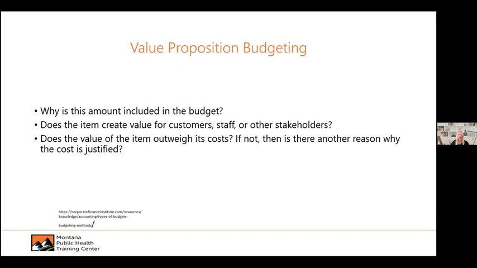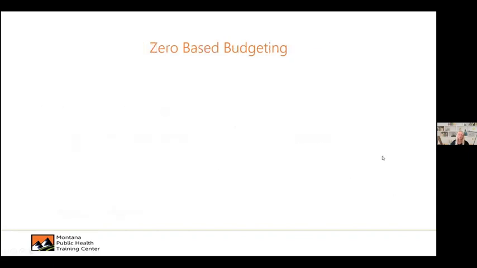Do we have to have these things? It's really a mindset about making sure that everything that is included in the budget delivers value for the project. Value proposition budgeting aims to avoid unnecessary expenditures. And it's not as precisely aimed, though, as the goal of the very last one, which is what we call zero-based budgeting. So you may have heard of this one, or incremental budgeting. This is one of the most common.